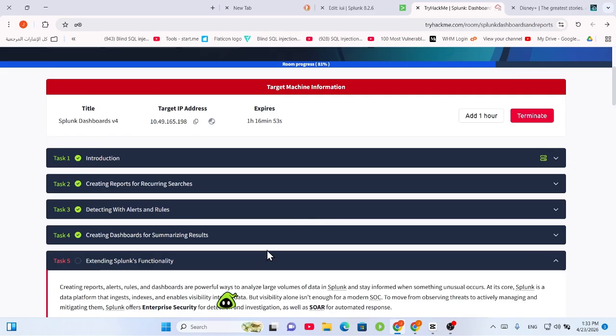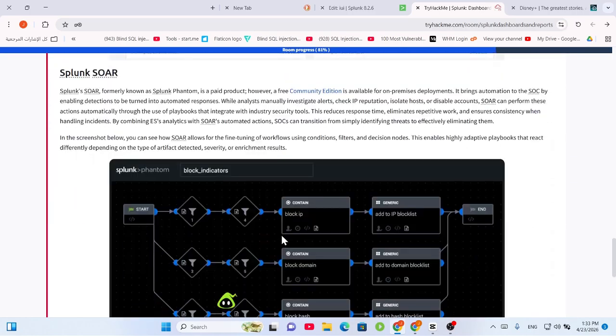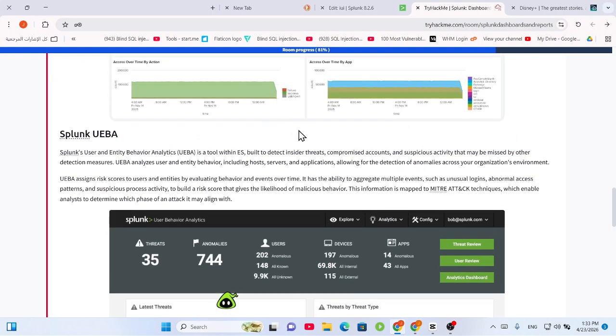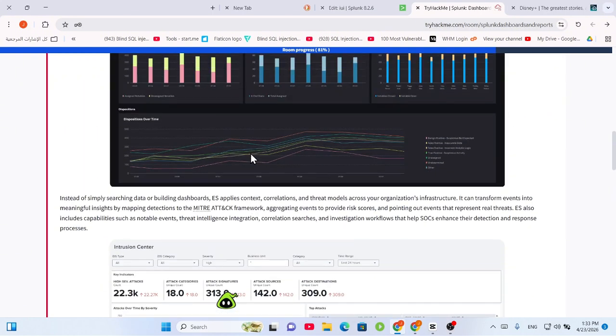Okay, we are done here. Just one more question. Which feature in Splunk Enterprise Security provides visibility into SOC efficiency and performance?